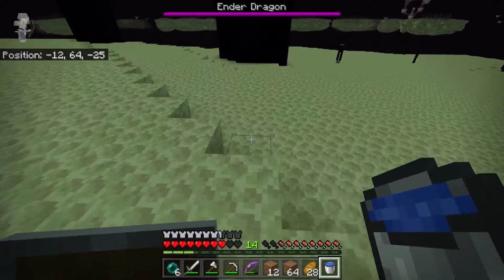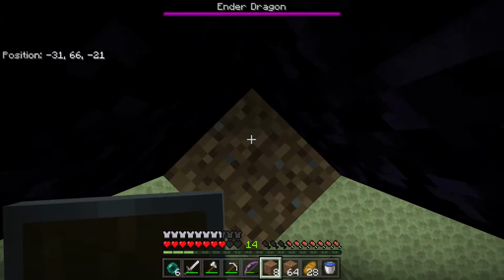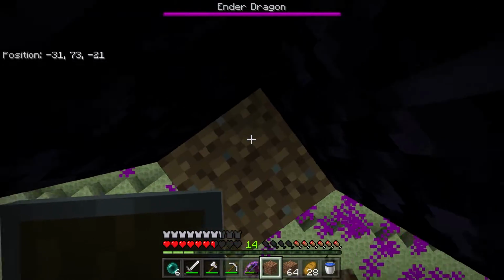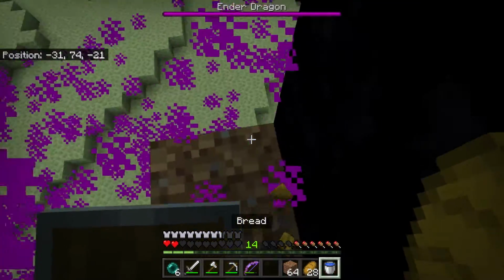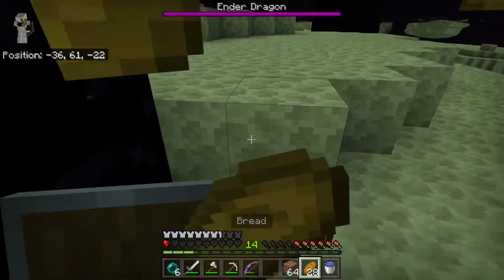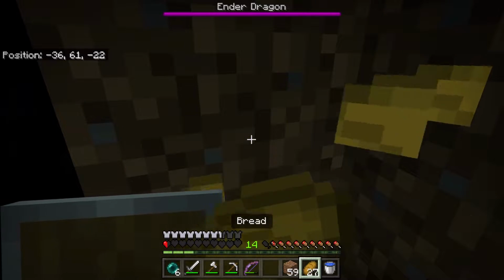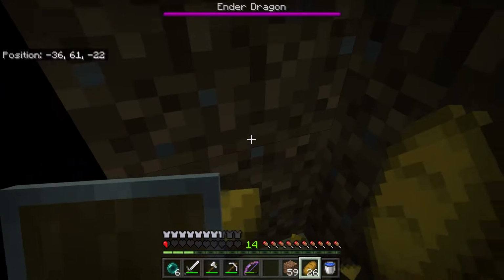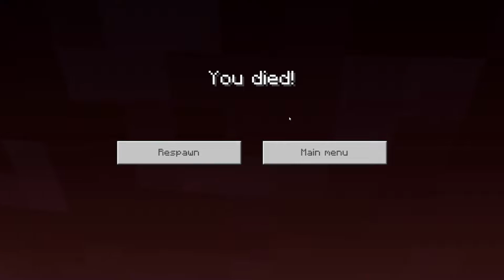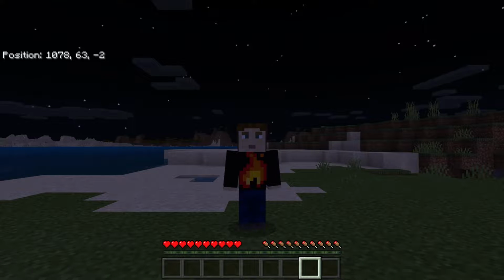Ow. I'm gonna build up this one. Does this one have a cage? It doesn't look like this one has a cage on it. Oh, that's annoying. I might have the heart. Oh my gosh, that was. What? Are you serious?